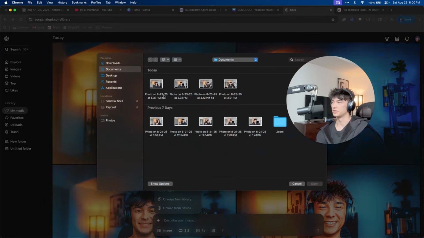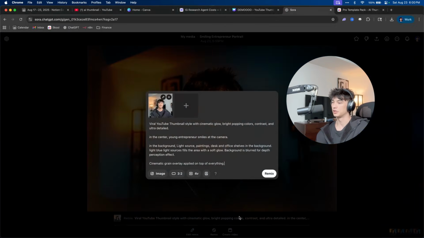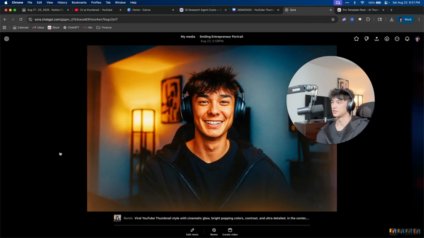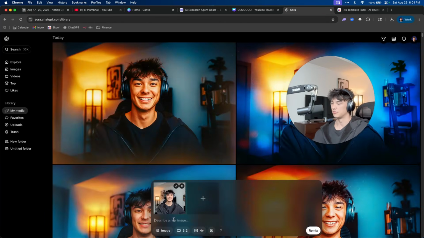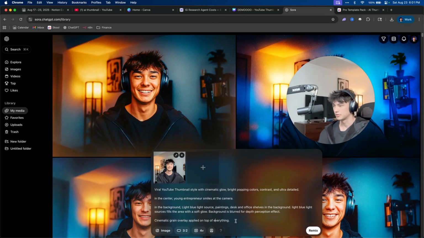I'm going to upload the same image and then we are going to copy the prompt, but I think we just have to get rid of a couple lines here. So we're just going to say, is cinematic glow, ultra details, background, light source. Okay, soft glow.